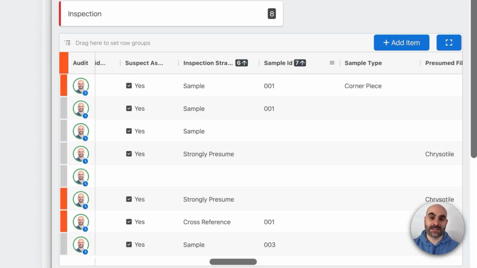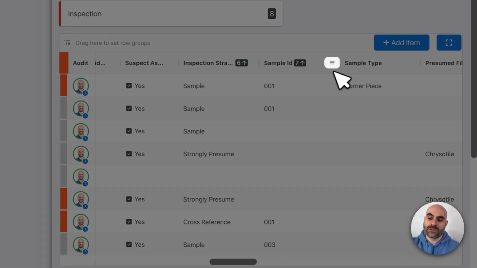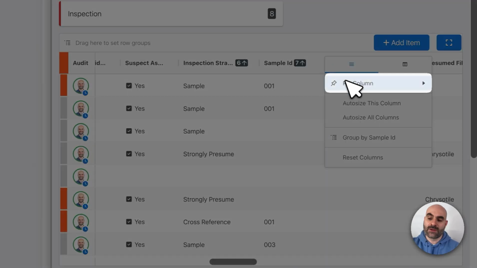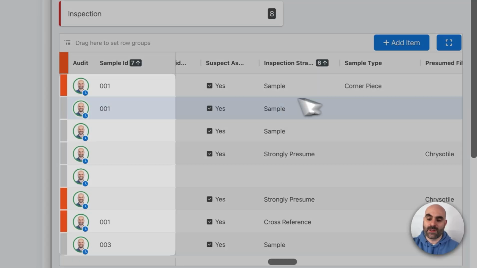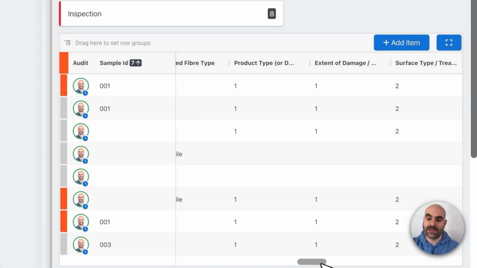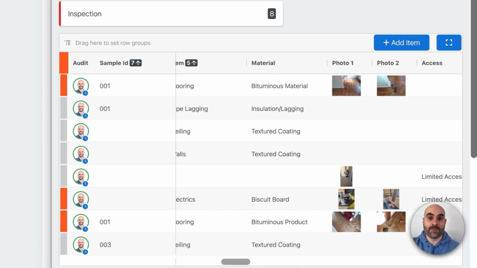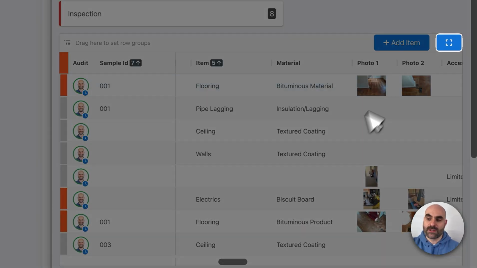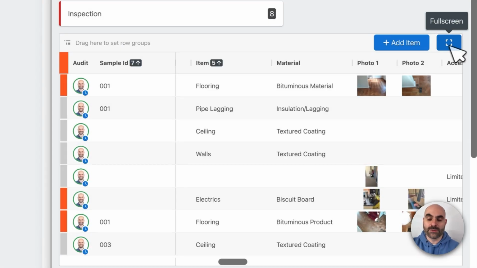Now this list might be much longer and it might not be quite so easy to find the samples we need. You could just look through them and find them manually, but this could be hundreds of items potentially. So what you can do is pin this column to the left. It will remain on the left as you scroll around, so you can get a bit more context. We can also full screen this, by the way, if you wanted a bit of extra room to maneuver. I'm not going to do that because I'm using two windows.